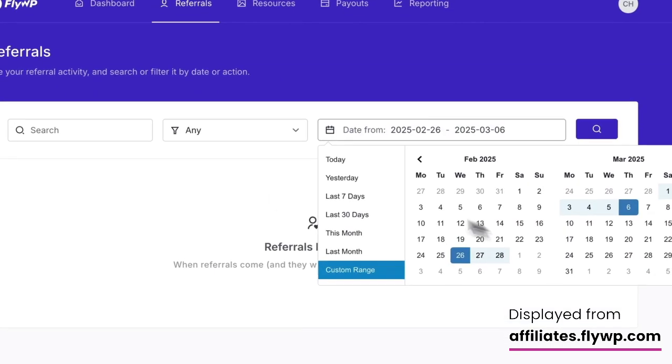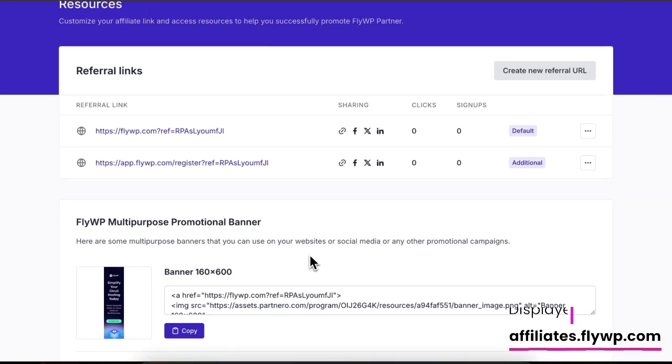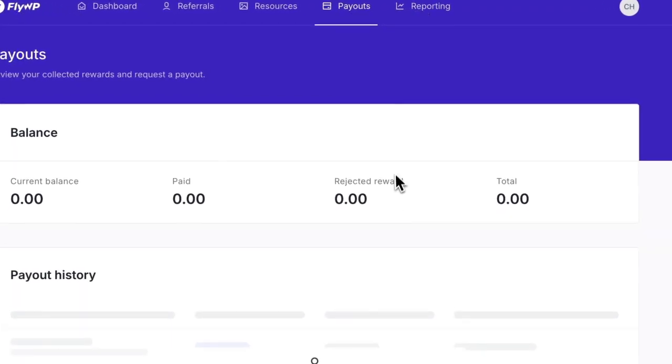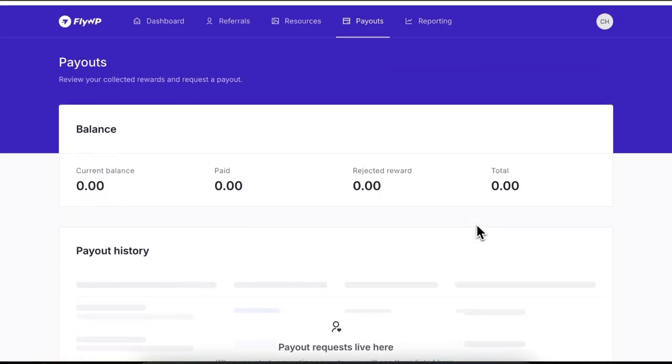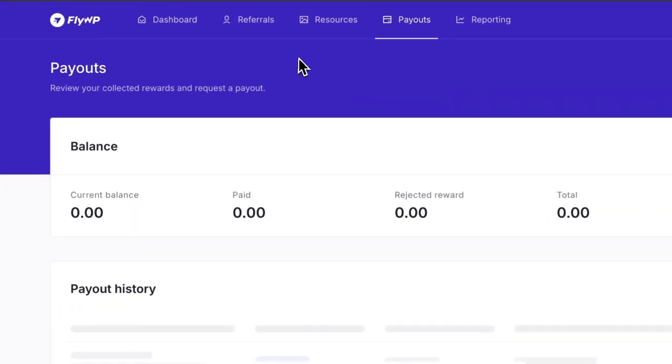Don't forget to copy your unique referral link from the Referral Information tab and share it with friends, colleagues, or anyone looking for the best server management solution for WordPress. Your payments are processed on a payout schedule, and you can withdraw your earnings easily. Start sharing and start earning today.